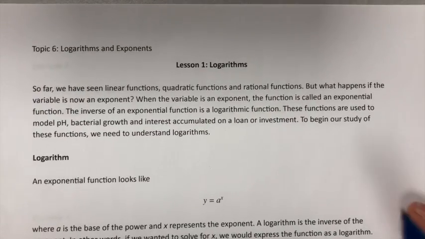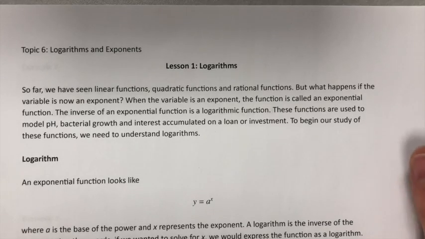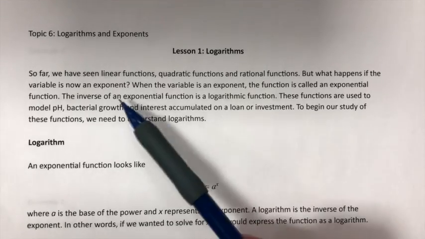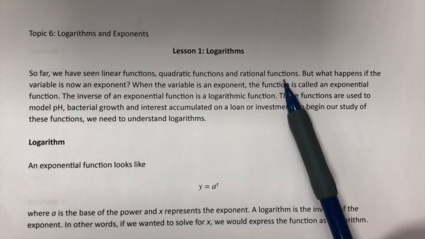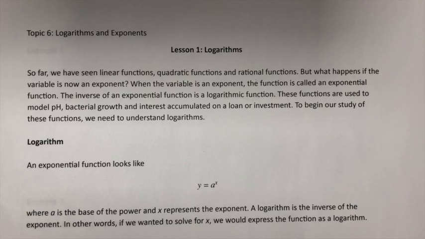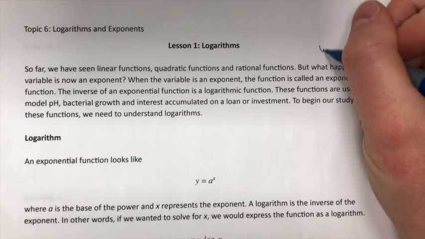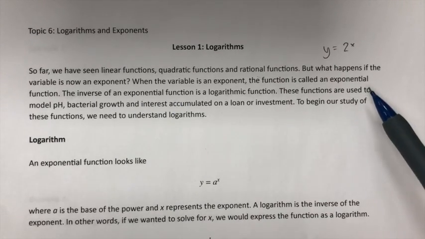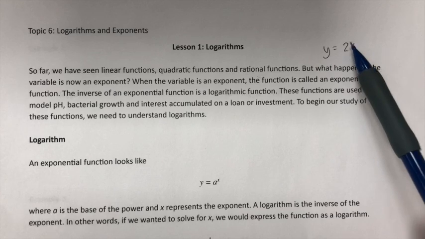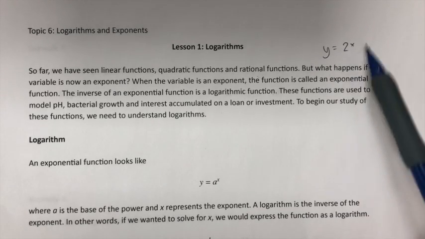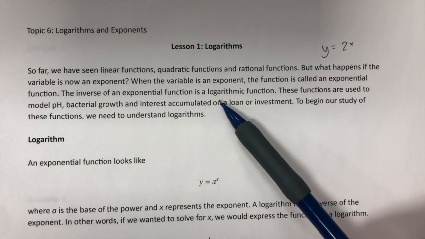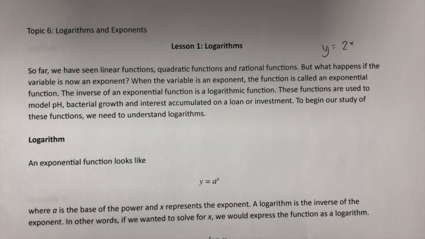Today we're going to talk about what a logarithm is, because as I said, that's a new thing for us. So far we've seen linear functions, quadratic functions, and rational functions. But what happens if the variable is now an exponent? Like y equals 2 to the x. When the variable is in the exponent, the function is called exponential. The inverse of an exponential function is what we call a logarithmic function. So these are similar but opposite.